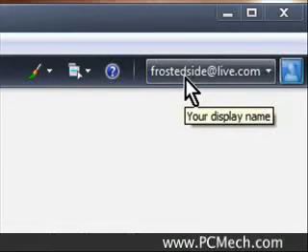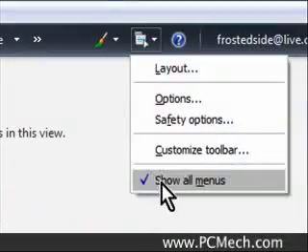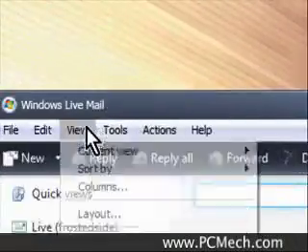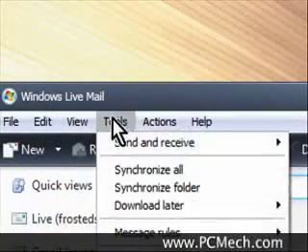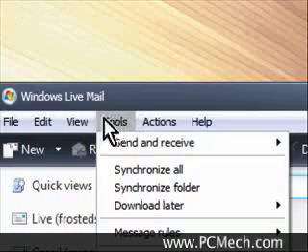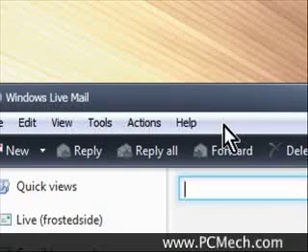So I think it's pretty cool. If you liked Outlook Express, you'll really dig this. I think it works out pretty well. Make sure you go and do the show all menus thing though, so you can see these things at the top here. Like I said, if you've used Outlook Express at all, you'll be good to go with this very, very quickly. And that's it. It's free. Get.live.com. Try it out. And in some instances, I've got to say, it acts actually a little better than Mozilla Thunderbird. So think about that. Take it easy.